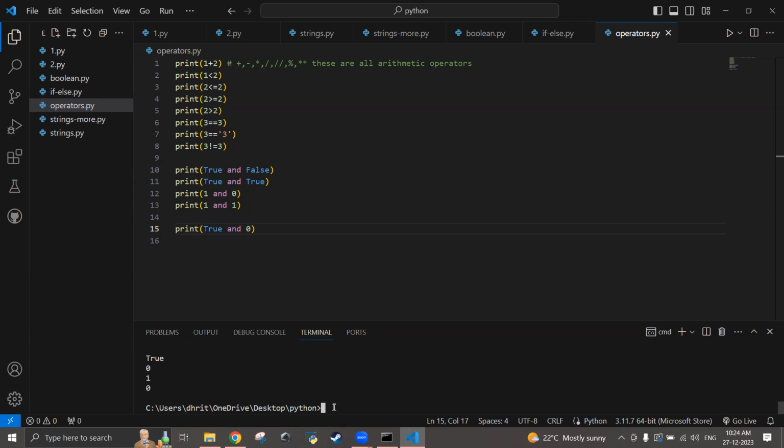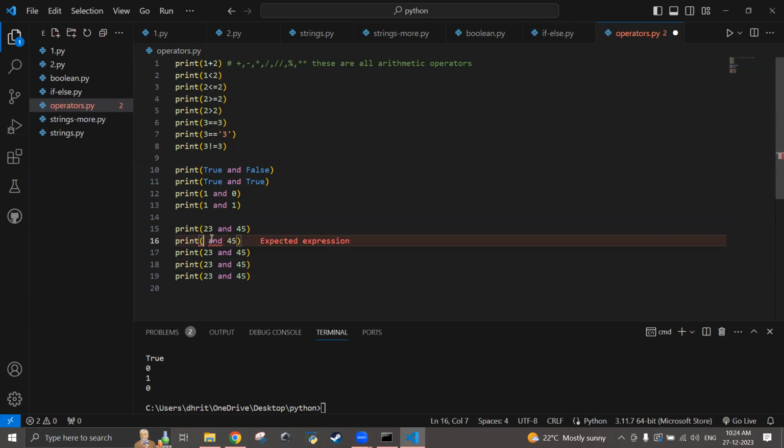Okay. Now this AND logic, let us try to see with different possibilities. Let me write some statements. True and false, which we have already seen. Let us check with numbers: 23 and 45. Then 0 and 45. Then 0 and 0. Then 23 and 0.